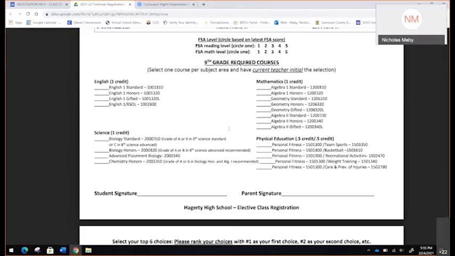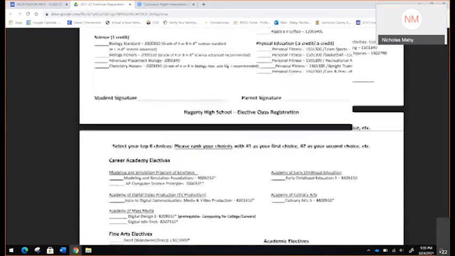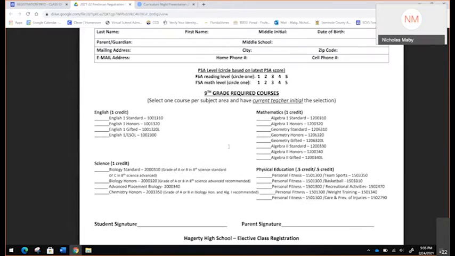Anytime you hear AP, think college level course, and be prepared to treat it as such, even as a 9th grader. We have physical education listed in here. I would always tell our rising 9th graders that they should get their PE credit out of the way, but it's not required. We do advise it because you don't want to be that senior sitting in a class full of 9th graders.